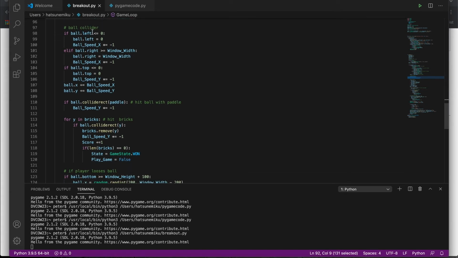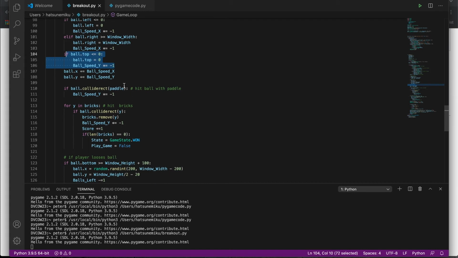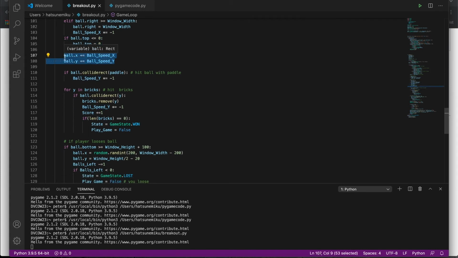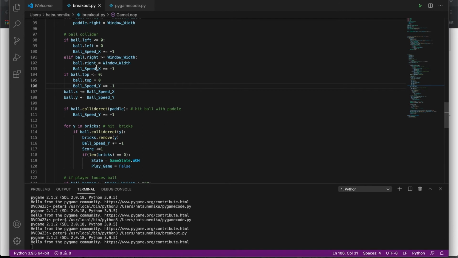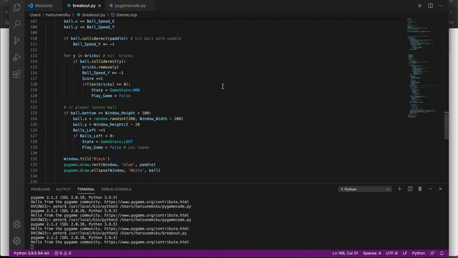And also what we have here is the collider for the ball. This also says that the ball cannot go past the dimensions of the window. The ball bounces off of either edge of the window, whether it be the left edge or the right edge, and it is off the window width. The ball also bounces off of the top of the window, and the speed of the ball is adjusted accordingly. Notice here how the ball does not bounce off of the bottom because it has to fall through, because then you lose the ball.